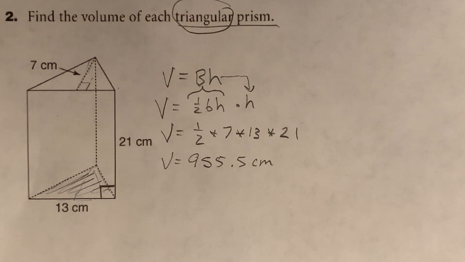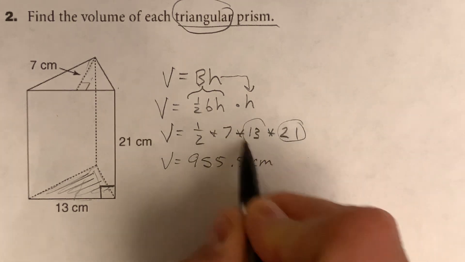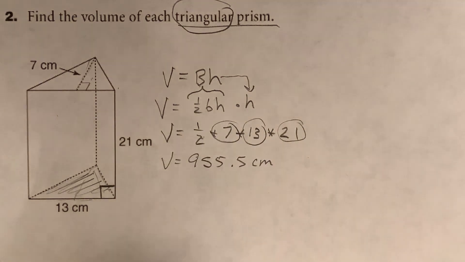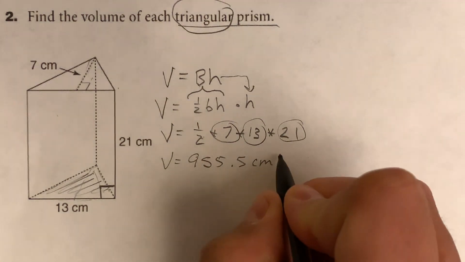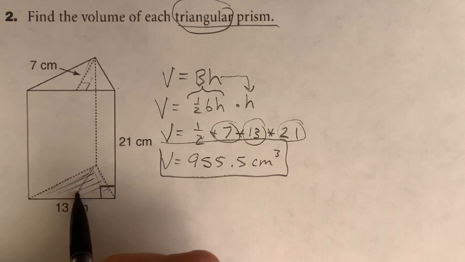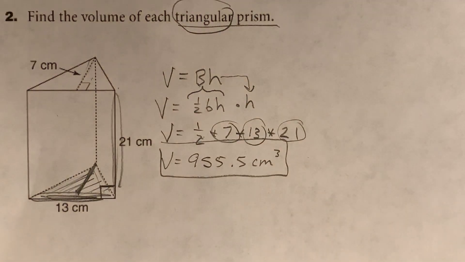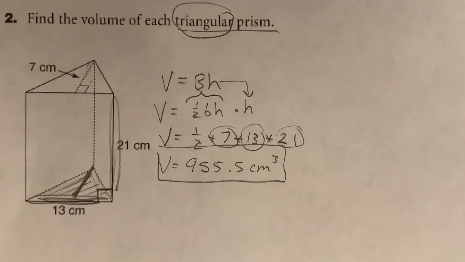And again, we are multiplying three things together. Don't be fooled by the half. It's part of the normal formula. It's this. One, two, three. This is a scalar thing that changes. It's the same for all of them. So that's going to be centimeters cubed again. We're multiplying three dimensions. We've got the height, the base, and the height of the prism. That's our three dimensions. There's our first one.